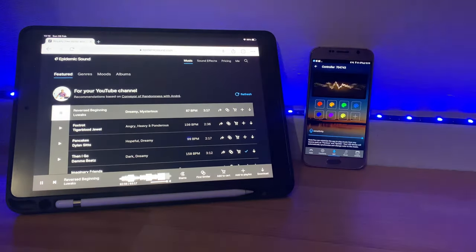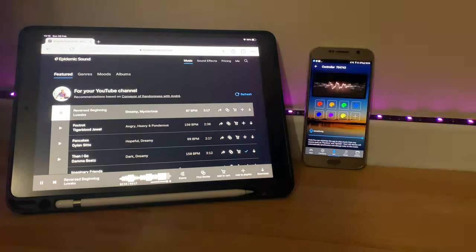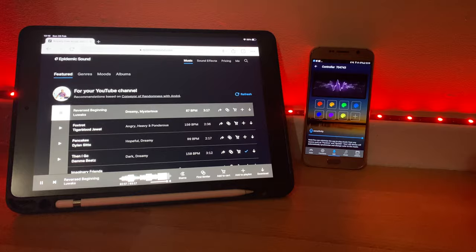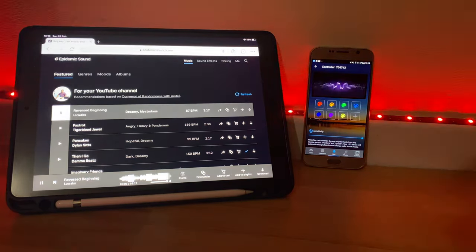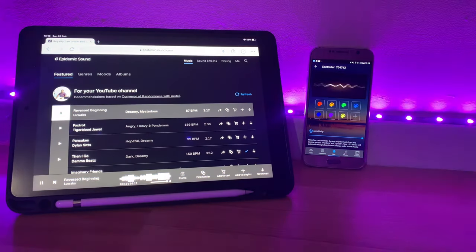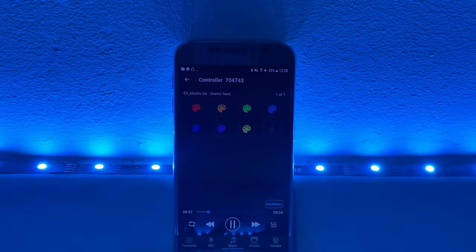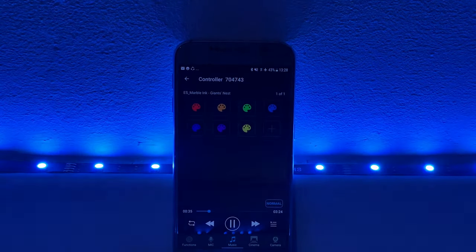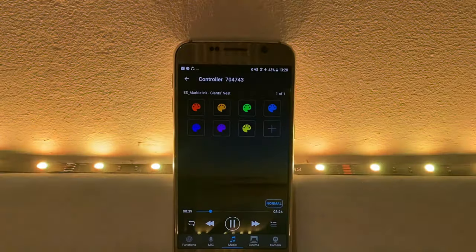The mic tab is useful if you want an automatic strobing light effect caused by the sound detected by your phone. This sound can come from an external source or from any music apps on your phone like Spotify or YouTube. If you find that your phone can't hear the sound, you are able to adjust your microphone sensitivity and monitor any wavelength changes on the screen. Just remember, there will be a slight delay between hearing the sound and the light response from the strip.